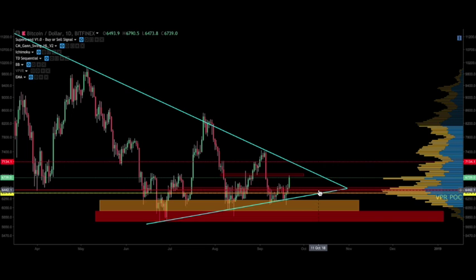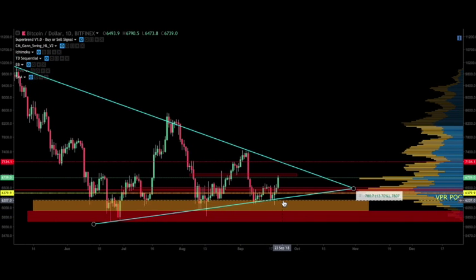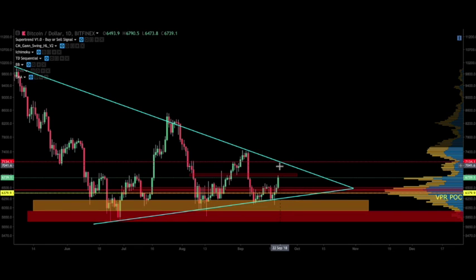The point of control is where a lot of the volume has been traded over the last couple months or few months. So if we were to come back down and kind of consolidate in here or trade in here, that wouldn't concern me too much. What would concern me is if we broke through this trend line. We were looking at it before, we were able to hold up on it even with this big candle down, and that's where we want to stay. If we come up and we break through the resistance, then we want to see us settle back in here at support of about $6,800.